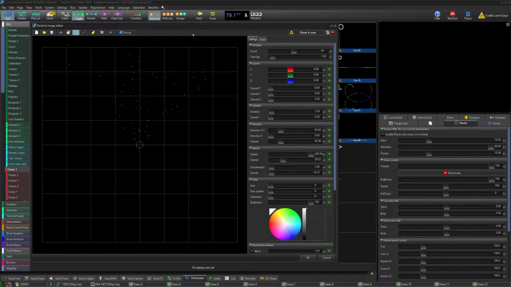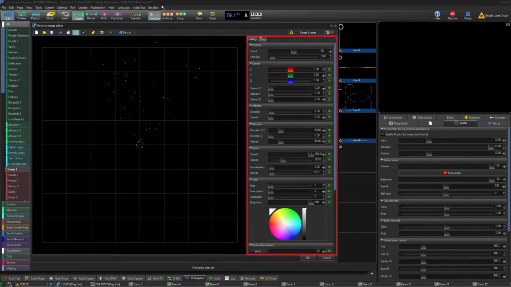To create a new particle image, right-click on an empty cell in the workspace and click Create New Particle Image. As with all cue editors, you have your standard New, Open, and Save, Publish to the Cloud, Image Properties, some view options, giving it an object identifier, allowing for quick capture, pause, and one that will be particularly useful for this cue type, Restart, as well as your usual Show It Now, Zone Selection, and Blackout button.